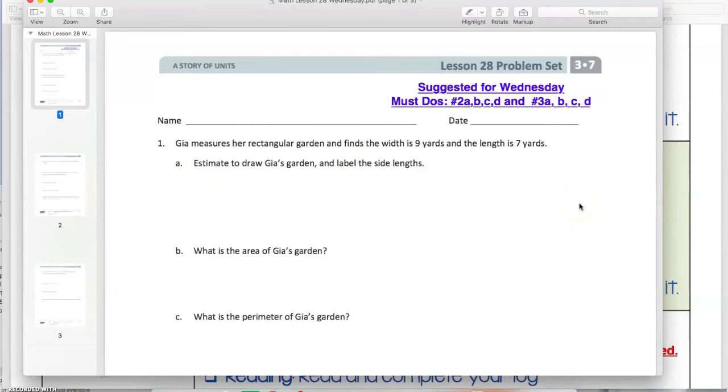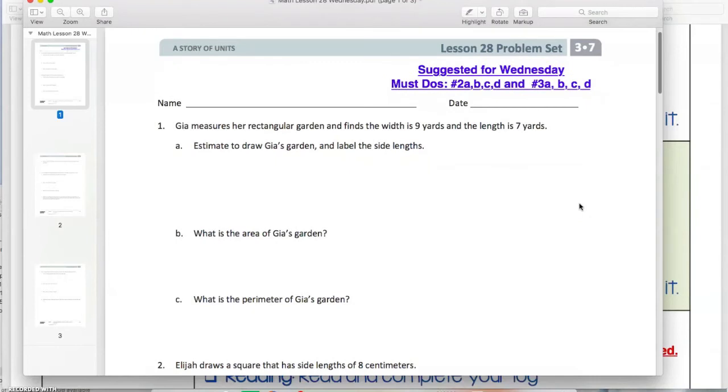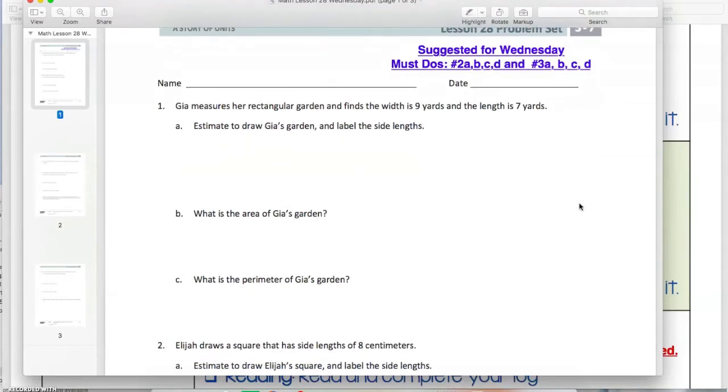In Math on Wednesday, we're going to be completing Lesson 28. We're going to continue our work with problem solving with perimeter and area and side lengths, and you're going to be working to connect those together. You can watch the video, complete your Zern lesson, and submit your problem set, or you can come to the live lesson at 2 o'clock. This will be the last math lesson of this school year, so make it count, Bulldogs.